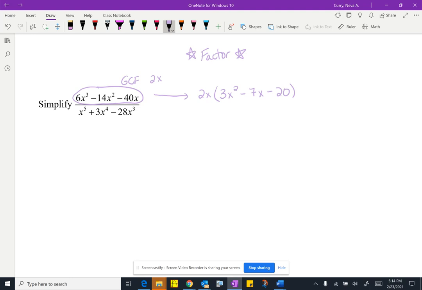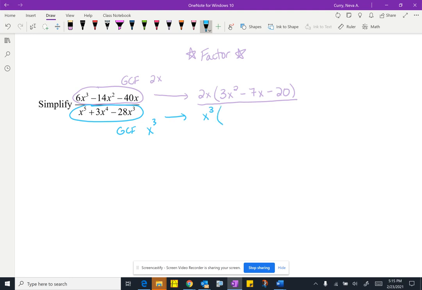Okay, so I've taken care of the GCF in the numerator. The quadratic factor that's left looks a little bit more complicated to factor, so I'm going to pause on it for a moment and focus on the denominator. If I look here, every coefficient doesn't have a factor in common, but each term still does have x's in common. The largest number of x's each term has in common is 3, so x to the third. So I'm going to pull x cubed out.